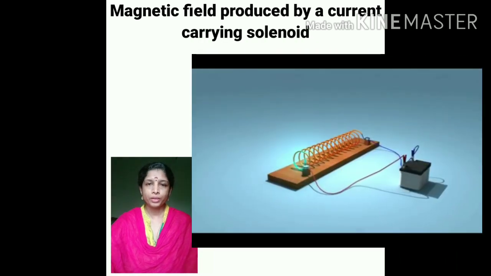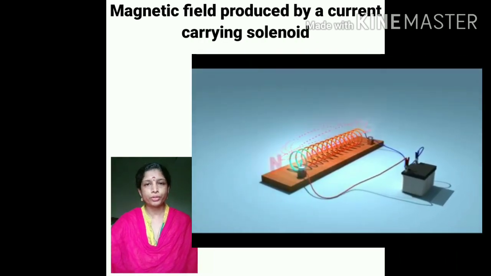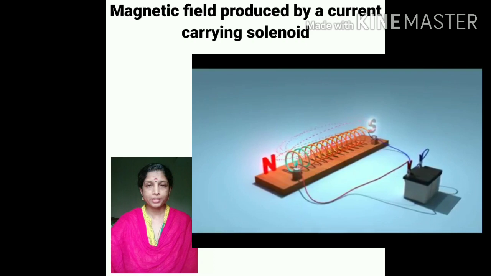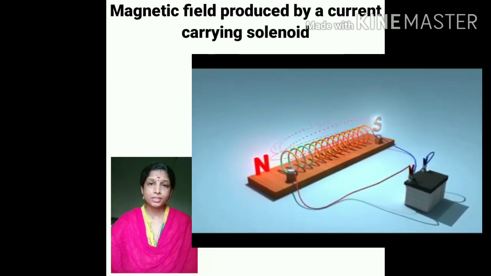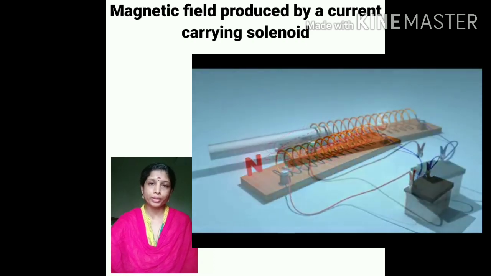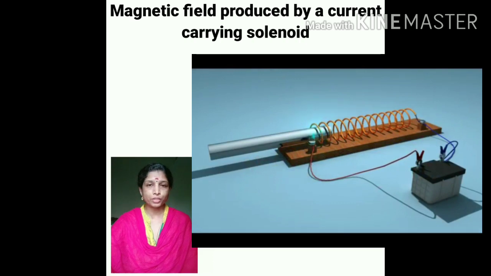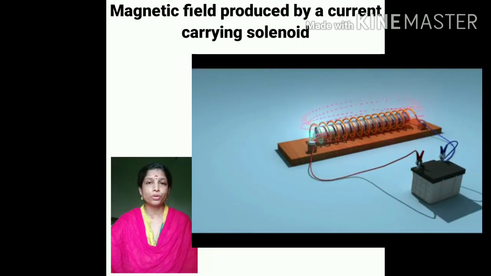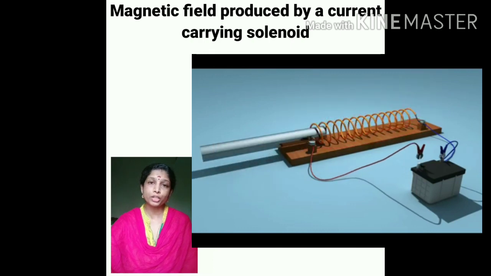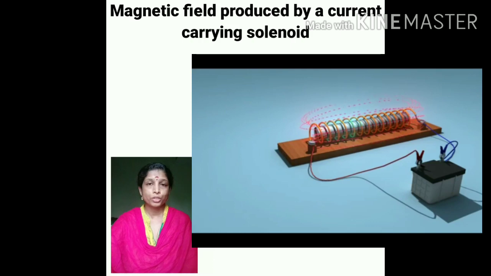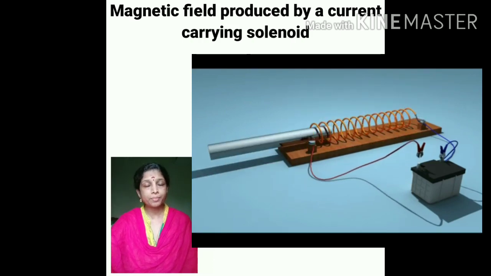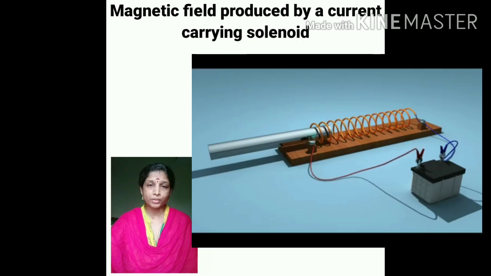So now we discussed a solenoid and then an electromagnet. If a soft iron core is inserted inside a solenoid, it can be magnetized. So the magnet so formed is called an electromagnet, right? So what are the differences between an electromagnet and a permanent magnet? You already know the bar magnet. So what are the differences between an electromagnet and a permanent magnet? Find it out.